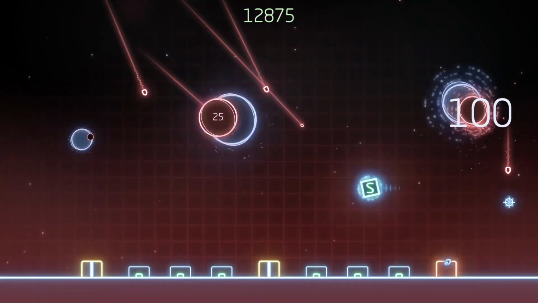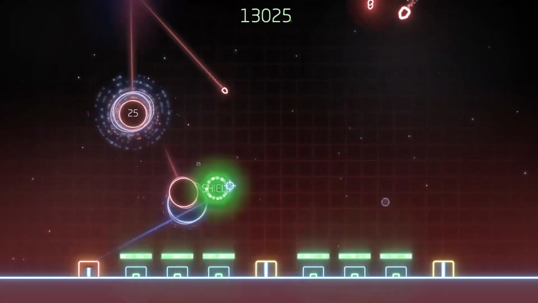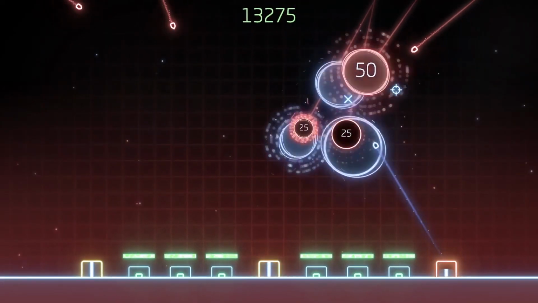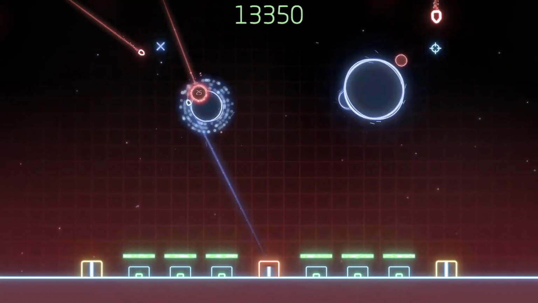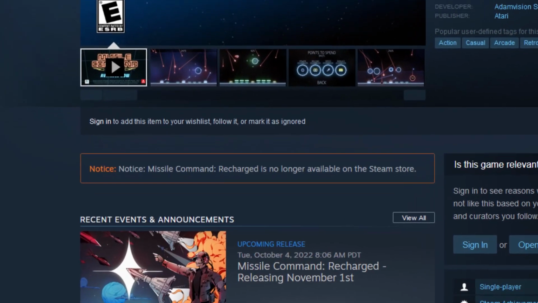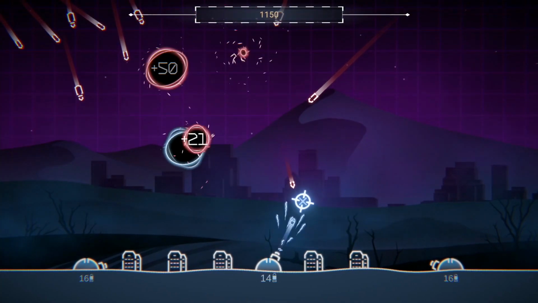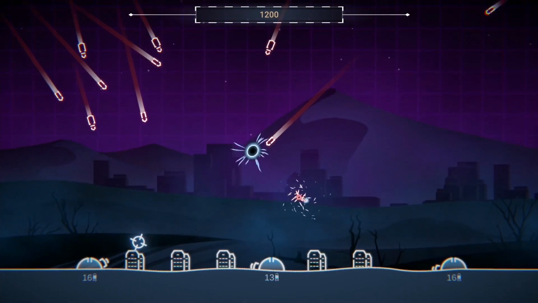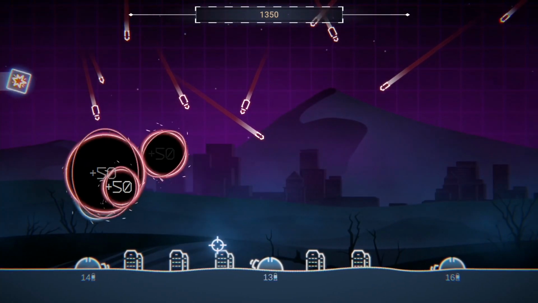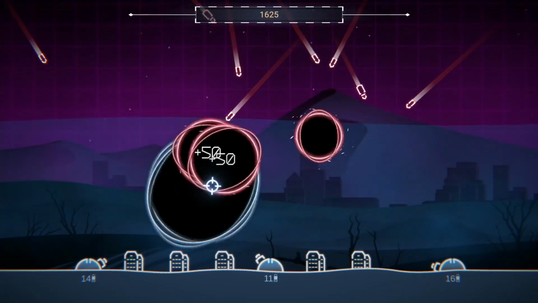Command Recharged. You see, when it first came out, Missile Command was a low-price, no-frills kickoff to the Recharged franchise that lacked a lot of the extras that have become standard with the series. That original version has now been delisted, making way for a bigger, better version of the game with all the bells and whistles that you expect. This means that I finally have a chance to complete my collection and review Missile Command Recharged.